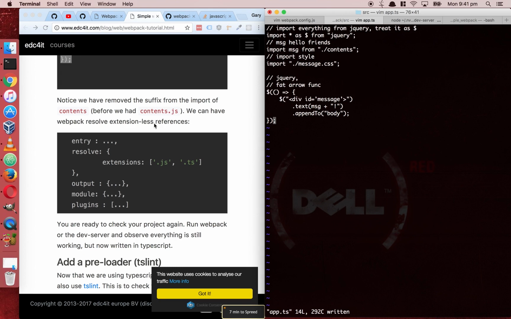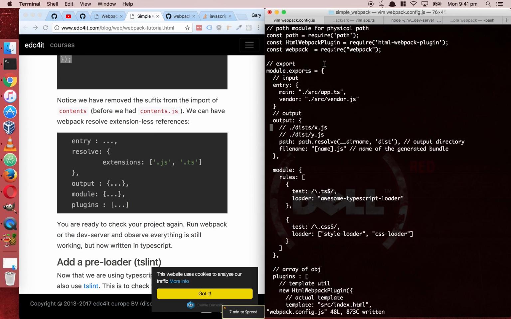So we have webpack. For webpack, notice that we can have this.